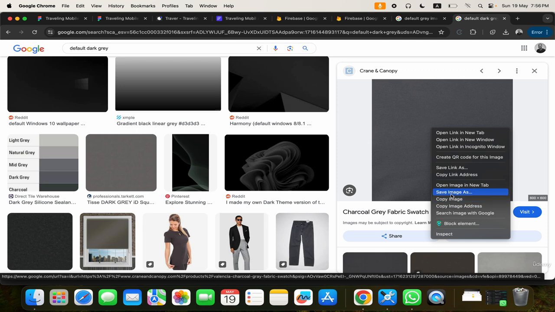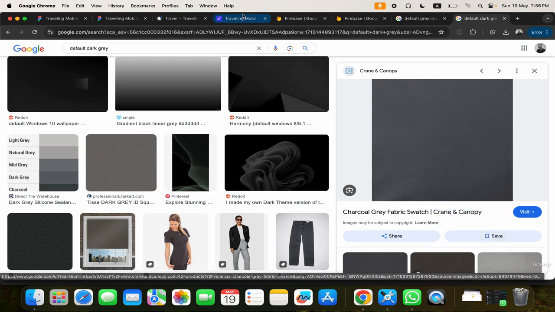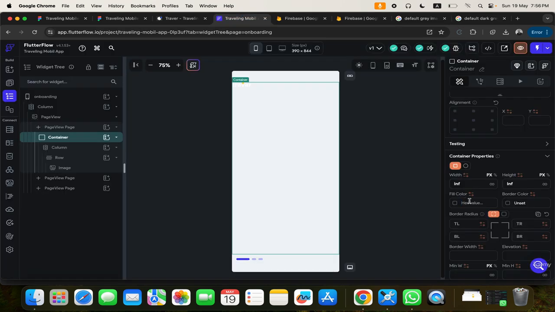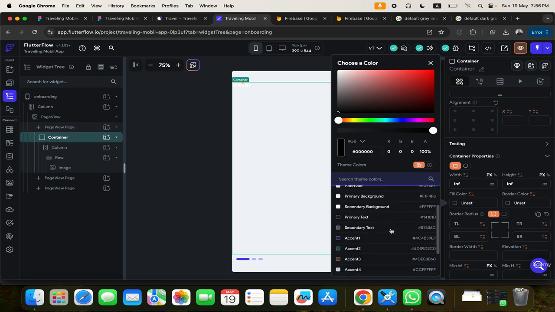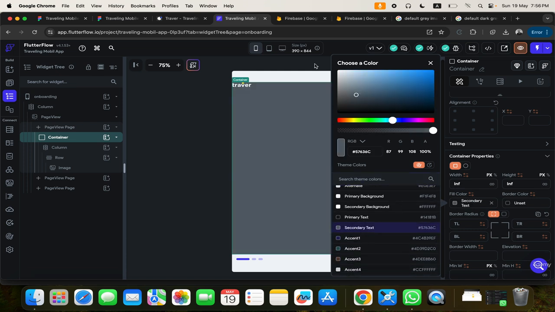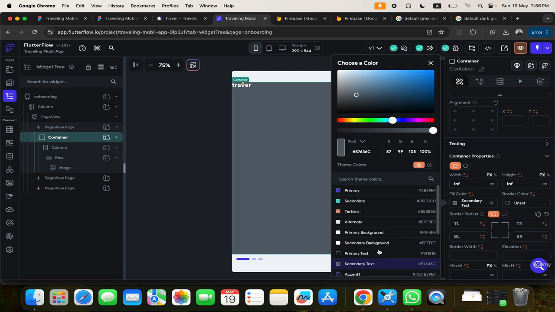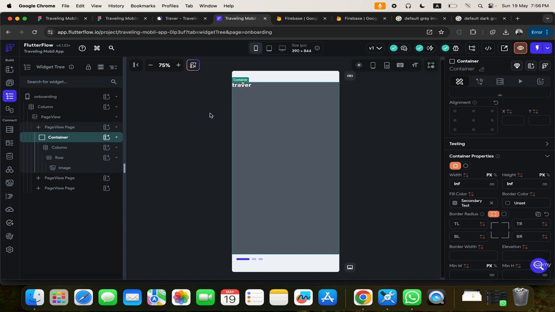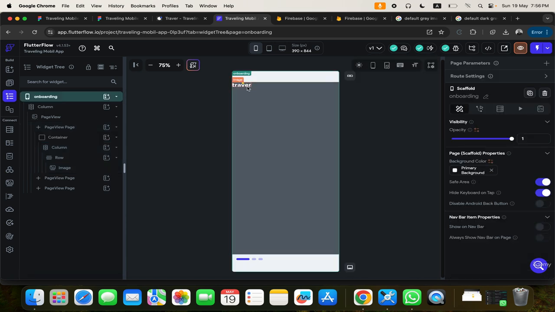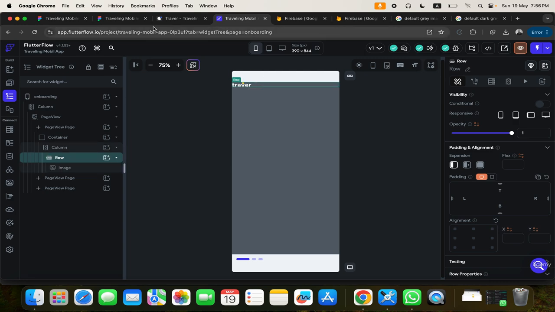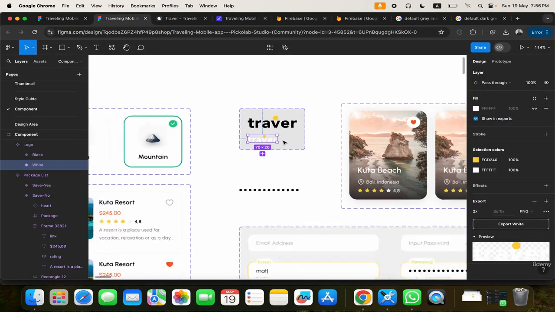Copy image address, and let's try it again. For some reason that is still not working. So I'm gonna just pick a random color here in the background. So I'm just using this secondary text. Is there any other one I could use? No. So I just pick that up.